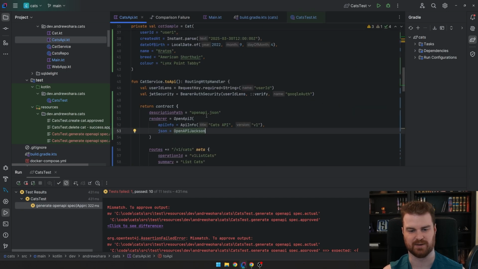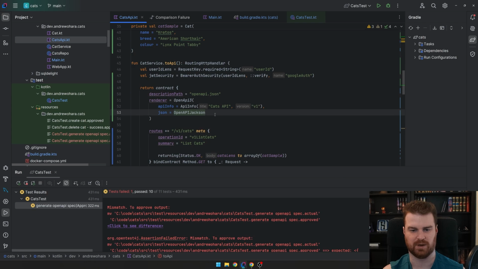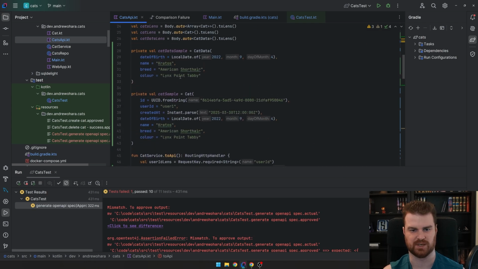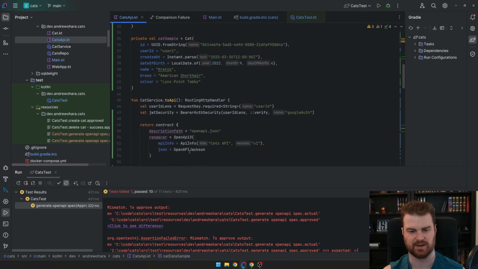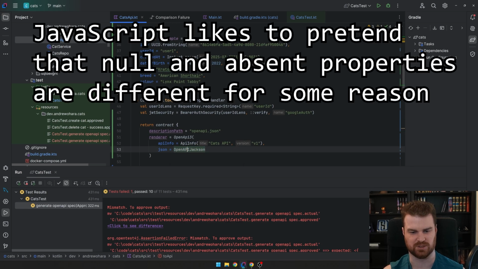In this API over here, it doesn't actually make a difference, it still works. But if you ever have any nullable properties in your DTOs, like the cat or cat data, then regular Jackson will cause problems.